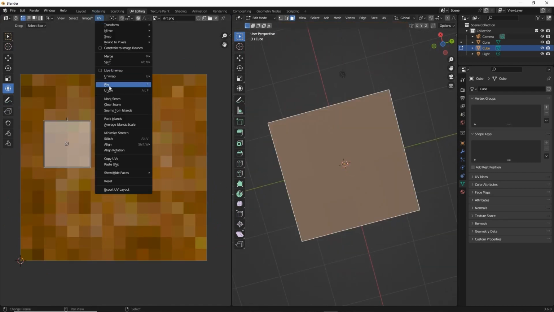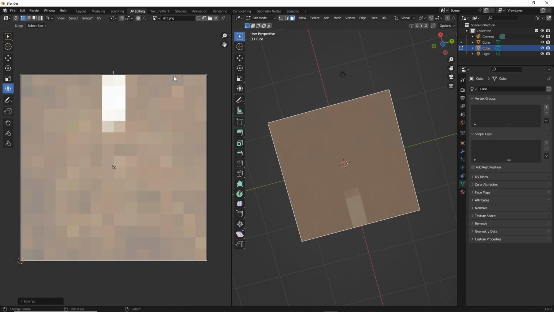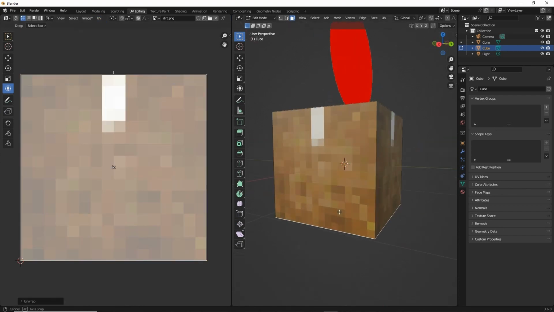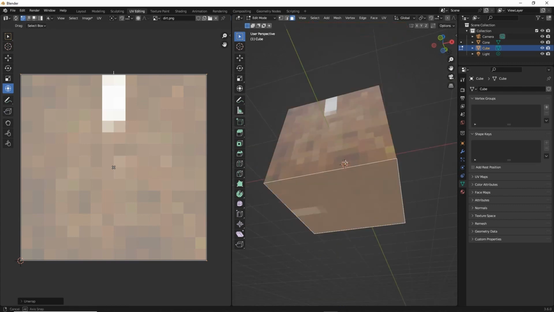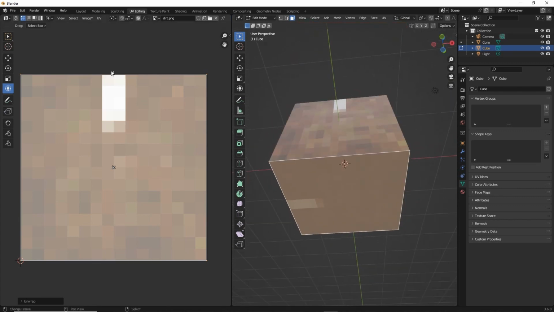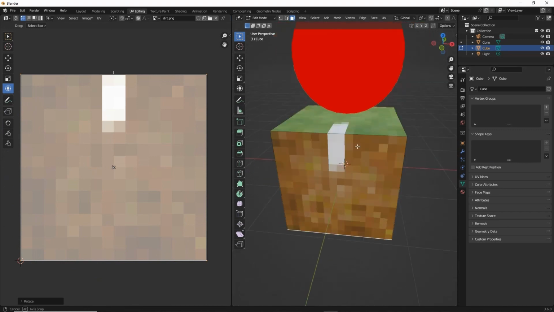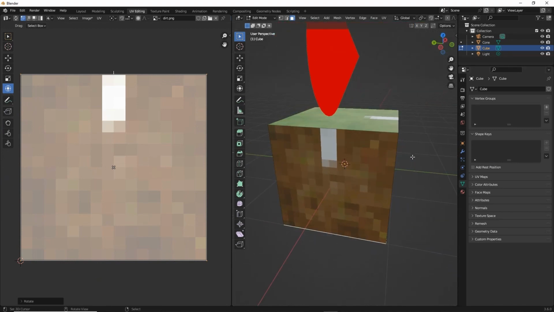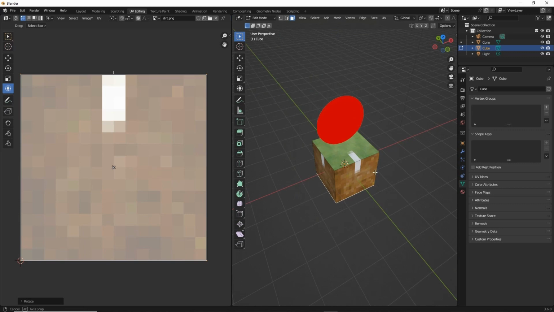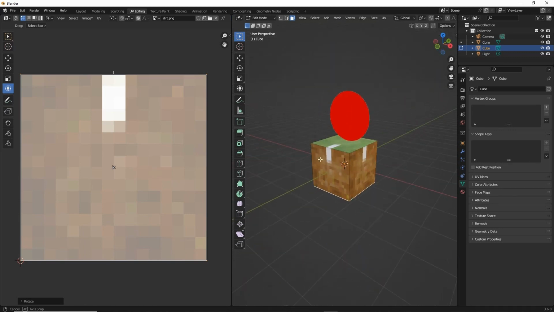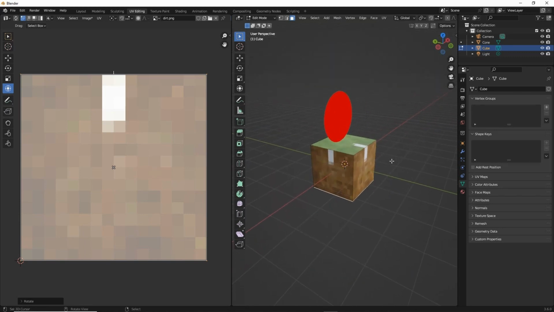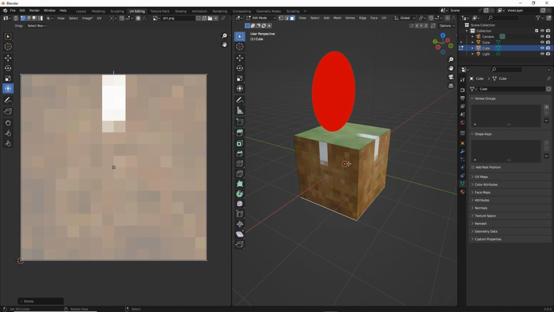So UV, Unwrap. So that's facing the side. It's now facing the front. And that's our basic cube.